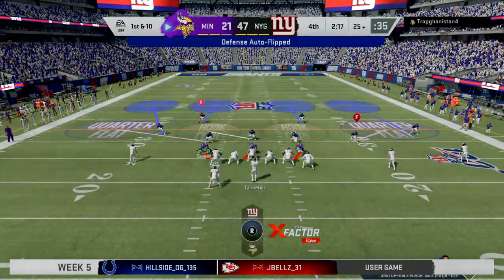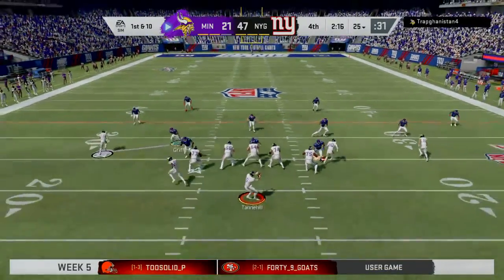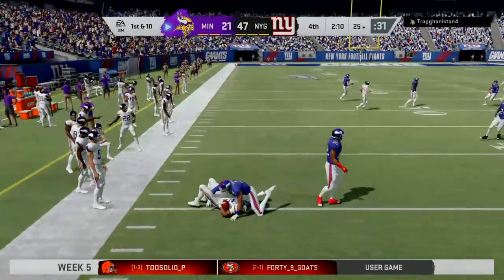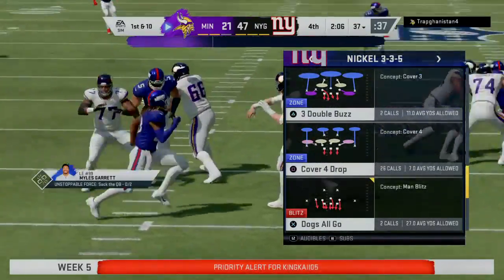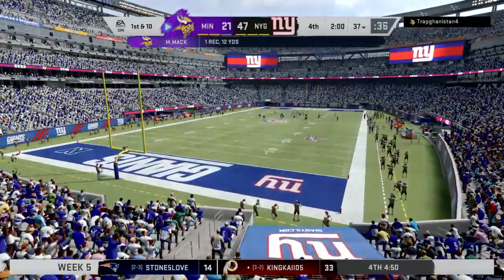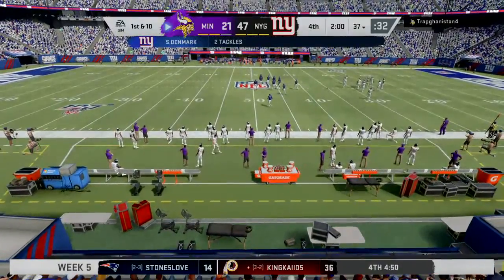Here are the Vikings now to start their next drive. And last time this unit was out here, costly turnover, and then that turned into 6 points. They've got to make amends. How many times have we sat in meetings with coaches and they use the term complementary football? Offense take care of the defense, defense take care of the offense. That didn't happen on the last possession. This is a chance for them to pick themselves back up and help their team. Yeah, we'll see if they can recoup and recover.